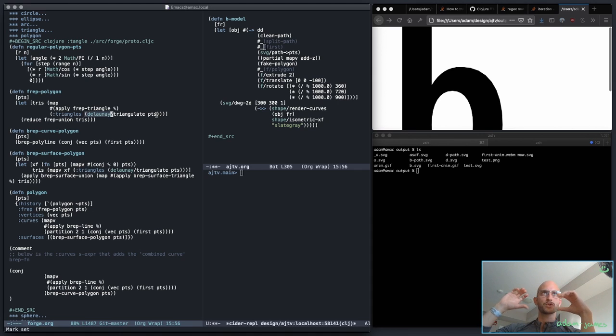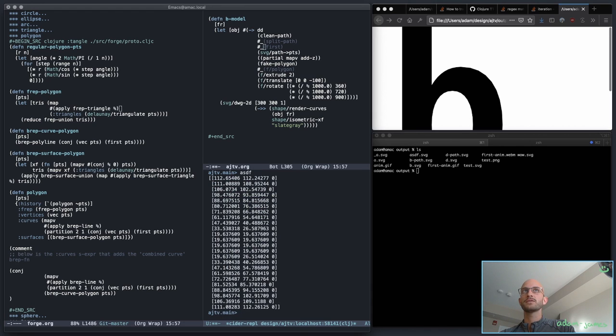That will get me a list of triangles, and then what I do is run a functional representation union of all of the triangles that are formed by an frep dash triangle. But the set of points, ASDF here, if I run Delaunay forge.Delaunay slash triangulate on those points, this I expect will give me a null pointer.